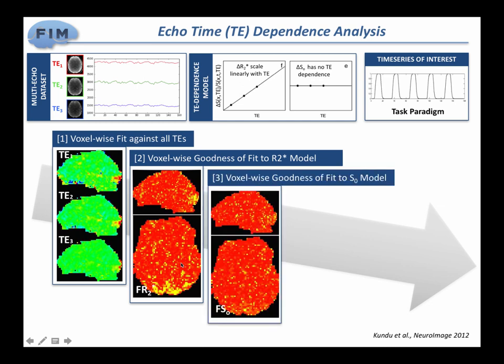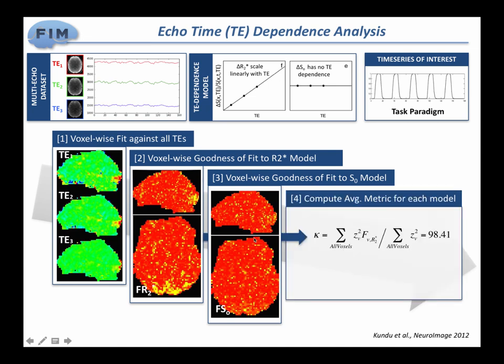But we don't know, so we can also try to do the same thing for the other model, which looks worse. Again, we cannot just take a decision based on looking better or looking worse, so we somehow come up with a single number that tells me how much things overall look like this, or how much things overall look like this, and that's what's called the kappa and the rho in the MEICA framework. This was defined within that framework.